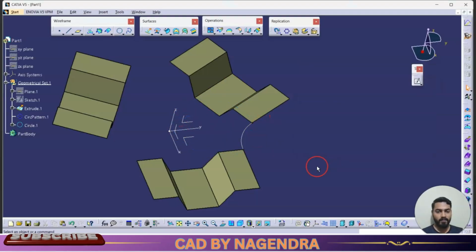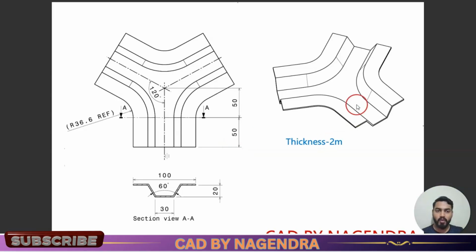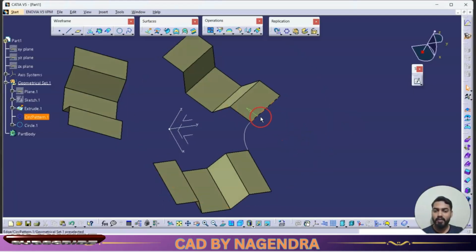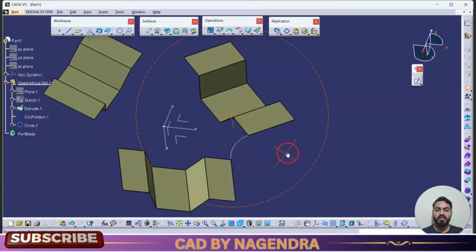Let's say okay. Then we need to add material between this and this. If you observe properly, material is added from this face to this face, and this face to this face. Here nothing is there as support. So what we want is to join these two edges to these two edges. To join that, we need some sketch here.